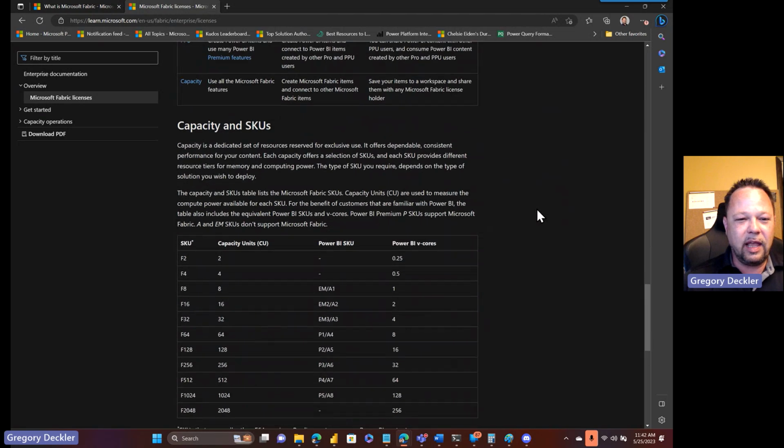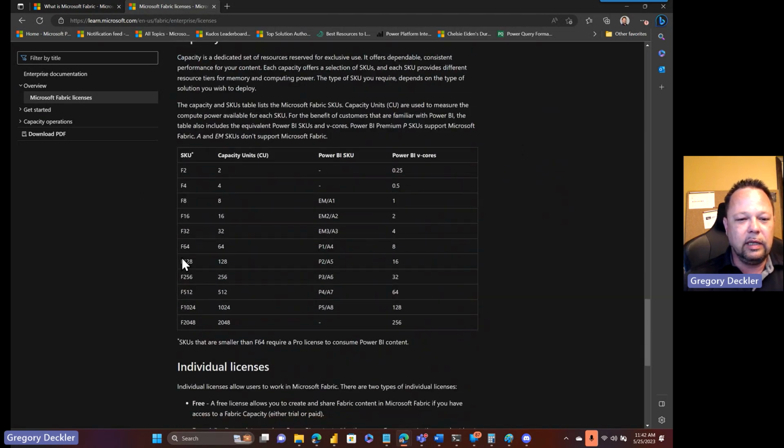It doubles. Now you come down to this right here, and this shows here's a Fabric SKU, and then the equivalent of what you get as far as the Power BI environment. So an F64 is the equivalent of a P1 SKU in Power BI. And then this would be a P2, P3, P4, P5. So let's say that this is $5,000, $10,000, $20,000, $40,000, $80,000, whatever. I don't know if they double or how that works, but I'll have to look that up. We can also probably imagine that if these things double going up, then these would have it going down, maybe. I don't know. I'm just totally making this up. This is pure speculation on my part.